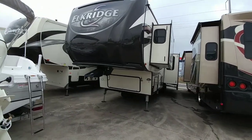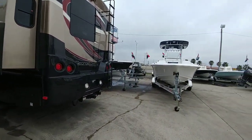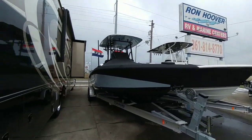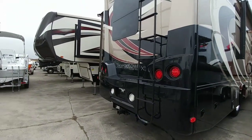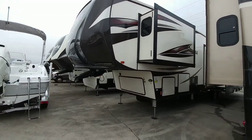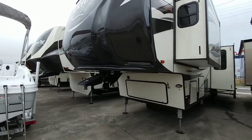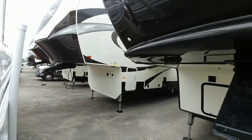When you look at a fifth wheel versus a Class C or Class A, fifth wheels are going to give you the most living-room-type format — the most residential living accommodations for an RV. Comparing a fifth wheel to a Class A generally comes down to how the floor plan is laid out, the separation between rooms, and flexibility when traveling — whether you do a lot of dry camping, boondocking in parking lots, or spend time at sites. A fifth wheel is going to be a better option if you're going to be stationary for any amount of time.